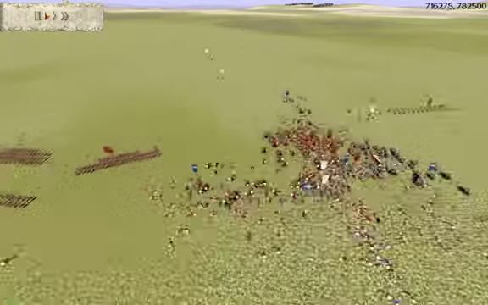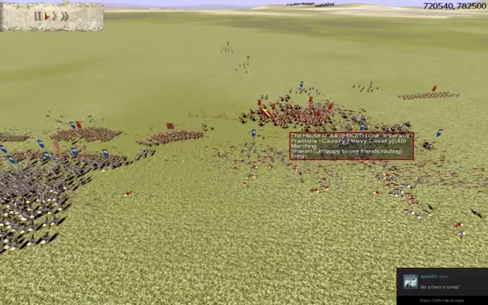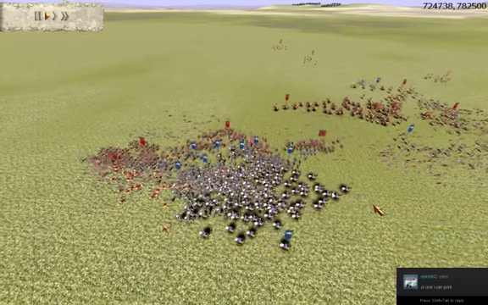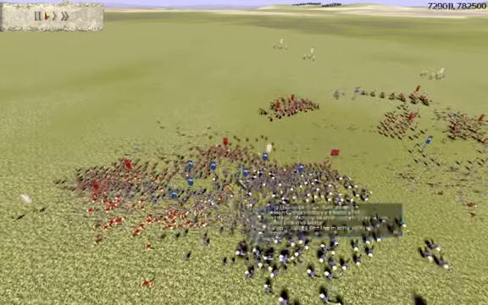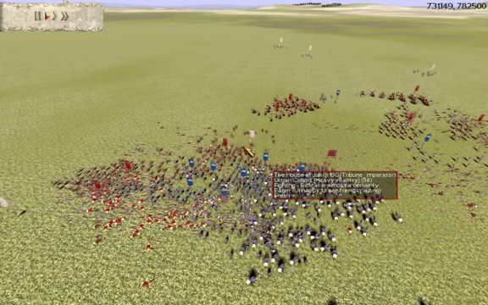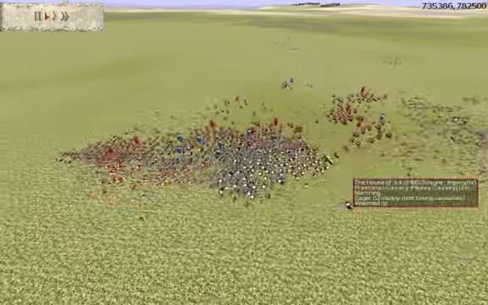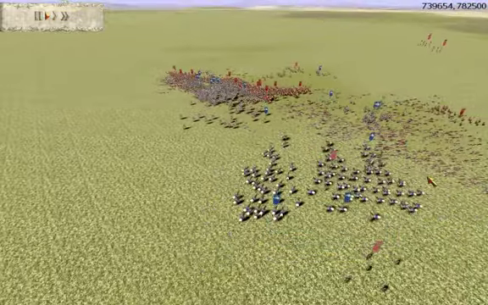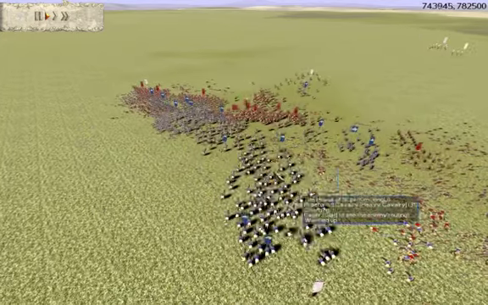And here I see that he's committed most of his cav to this side to try and save his infantry. But... oh, shut up. So I charge my cav in here, and because his men are spread so thin, I'm able to get the rout. And then he rushes his cav back over to try and save this situation, but I've got cav over here as well, which he left behind in his haste to save this side, and I'm able to get a pretty good flank charge in.